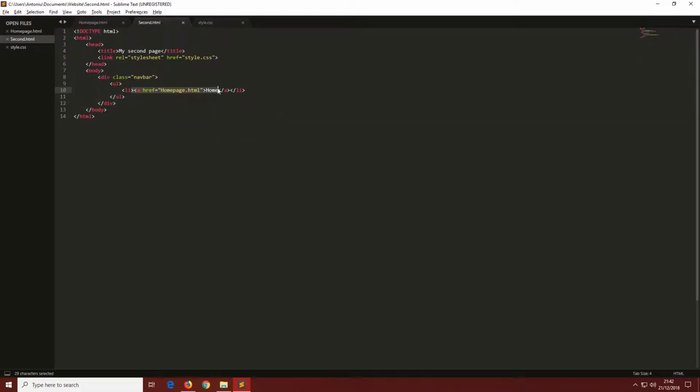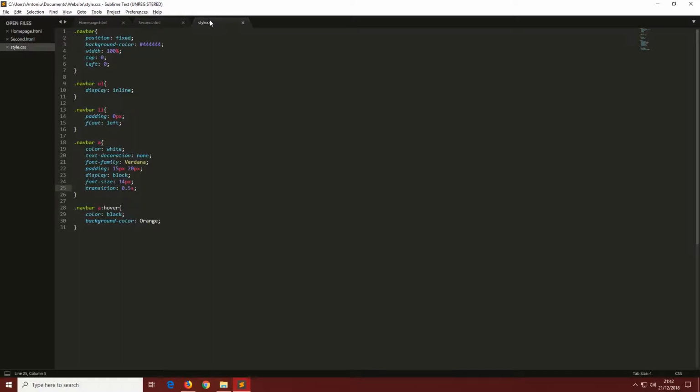Now I wanted to talk a bit about something. Why does the list and everything inside respect its properties if I didn't just select a class? Well, you might have noticed that before everything, I put that navbar. So that means the UL inside navbar is going to have these properties applied to it automatically. Now, the hover, you might see in the button, this is what it does when the mouse hovers above it. It's going to apply these properties, and it's going to override the properties over here.